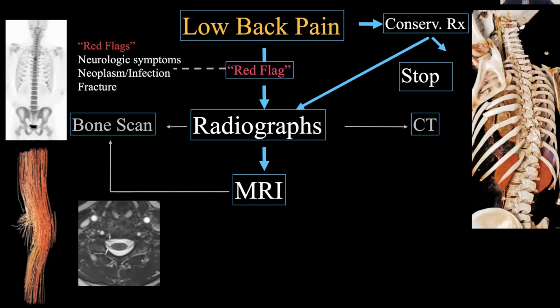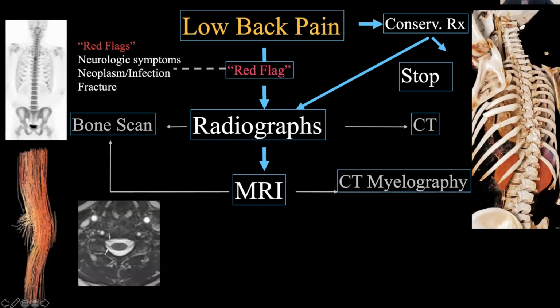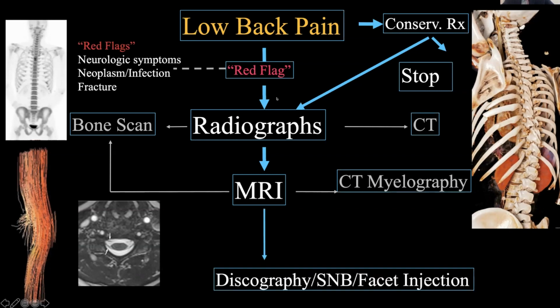And if a patient can't have an MRI, we typically use CT myelography. Historically, CT myelography was kind of a go-to, particularly for preoperative spine evaluation. It's being used less and less in the era of widely available high-resolution MRI, but it's always an option if for any reason a patient can't have an MRI.